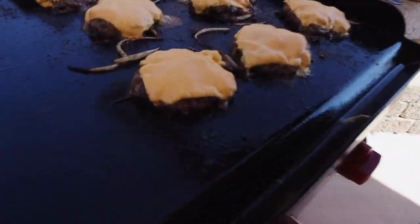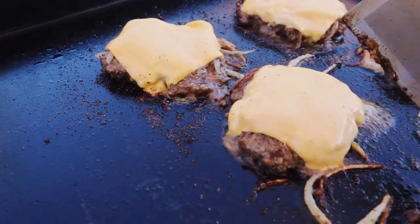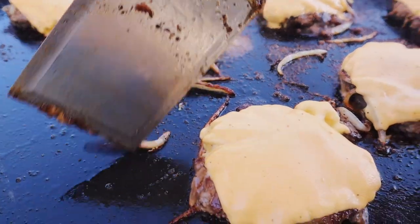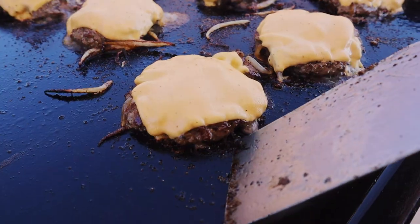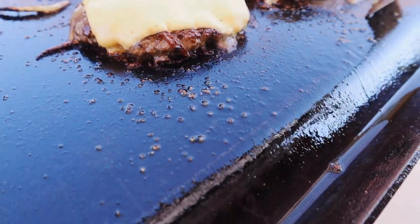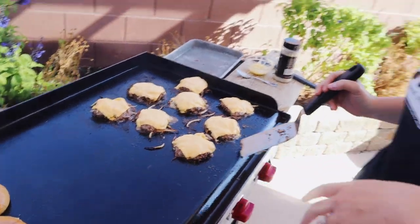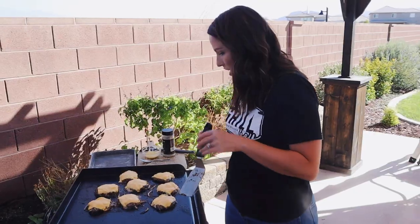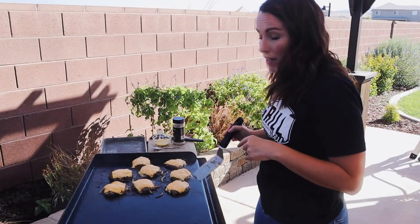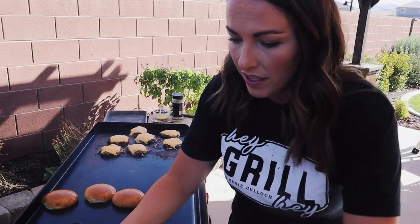So see how our cheese is melting down and getting nice and crispy? And all these onions are nice and dark, and you can see this dark color right here around the edges of our patties. That means we're gonna have all of that crispy, griddled flavor on the bottom. It also means that they are ready to come off the griddle.